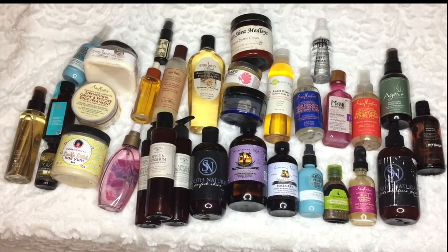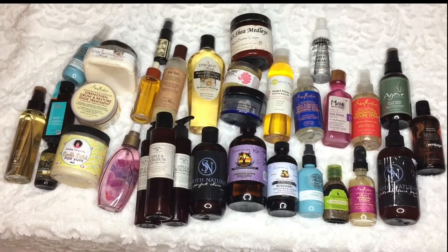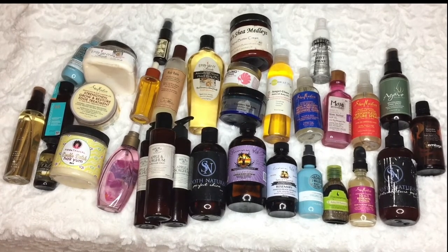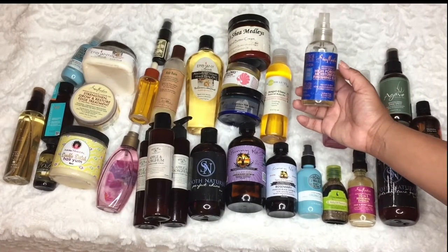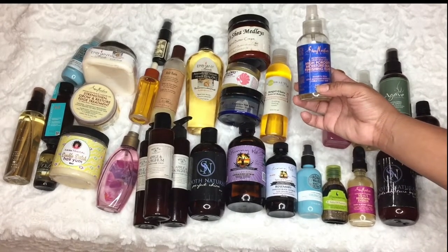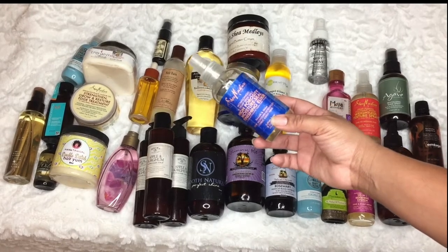There are a few in here that are old, so we're going to get rid of those. The 'likes' are items I'll either give away or pass on to a family member. If I haven't used it and it's a product I like, I'll probably put it in a giveaway. First, I love this spray bottle — it had another oil I used up. This is one of my favorites from the drugstore: the Shea Moisture Mongongo Hemp Seed Oil High Porosity Moisture Seal Finishing Elixir. That is a long name!